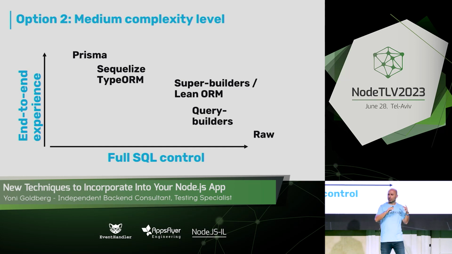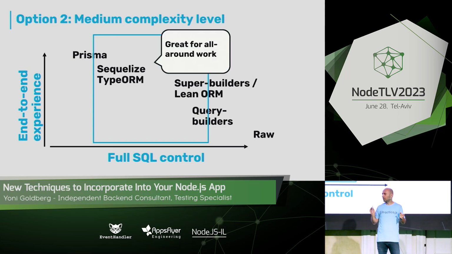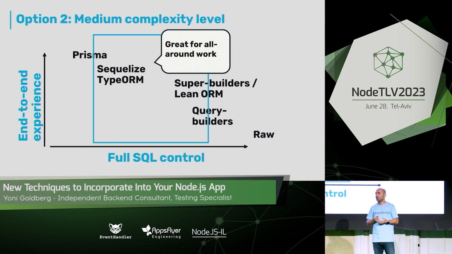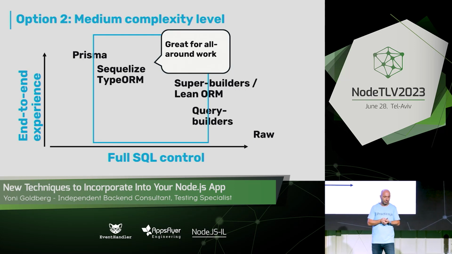You don't really know, you want some kind of generic tool. Then it makes sense to go somewhere here in the center. And I think that in this department, the traditional ORM really scores a sweet spot because they are very generic, very feature-rich, mature, and they are probably a good tool for this workload.